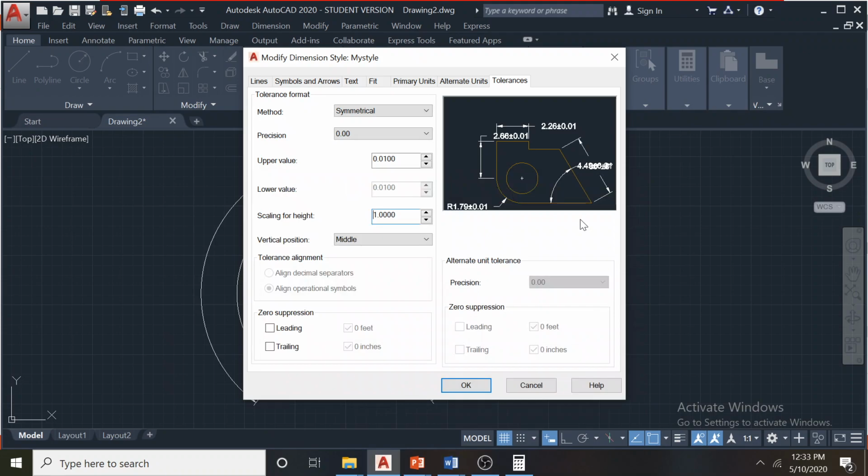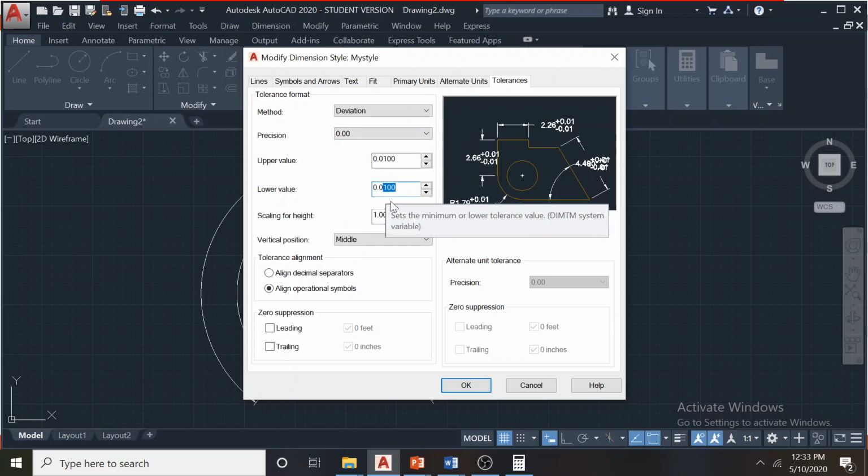The deviation method is not symmetrical. You can give two different values, so the minus value is 0.02, the plus value is 0.01. Then we can place it in a different location. Normally we put it in the middle. Those are the important things.